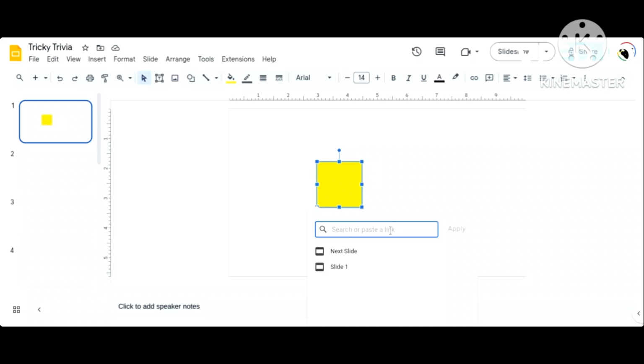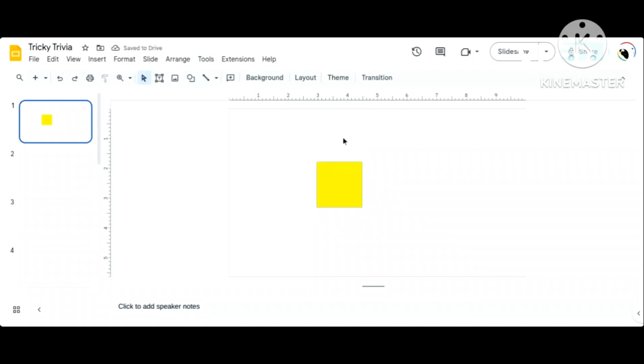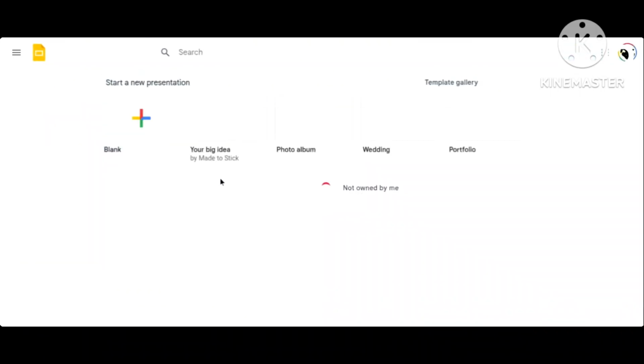And what you can do is maybe send a person to the Google homepage or to a website that has something to do with your Google Slides presentation. But you could also send it to another slide. So for example, right here, this goes to the next slide. And if you go into slideshow mode, click on it, we're in the next slide. So yeah, pretty cool. Anyway, let's get out of here real quick.